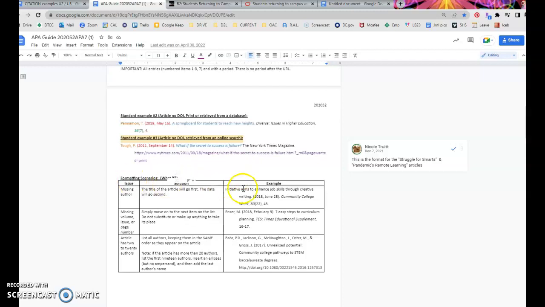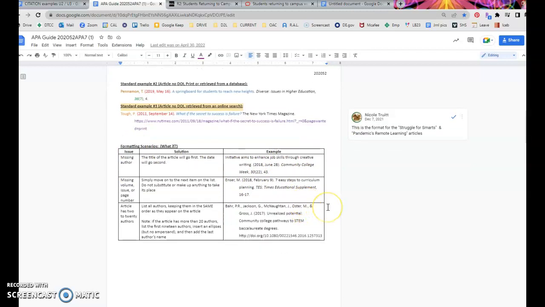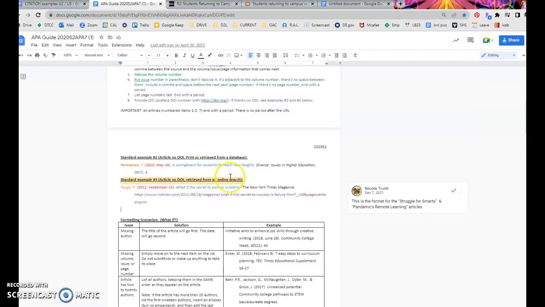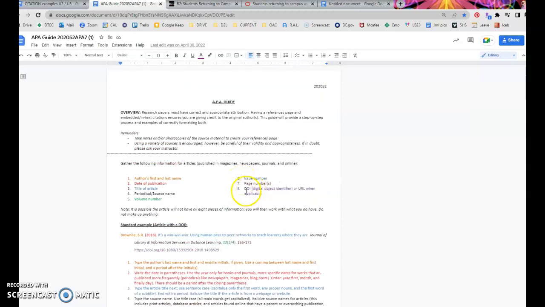There are several different formatting scenarios. You will find this APA guide to be helpful when you format your Reading 3, which is the article that you had to find on your own in EBSCOhost. So you may need to review some of this information when you're creating that, because I can do the one that we're doing, but not necessarily the Reading 3, because every student will have something different.